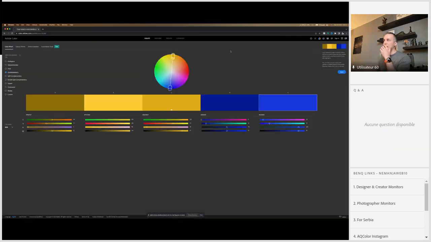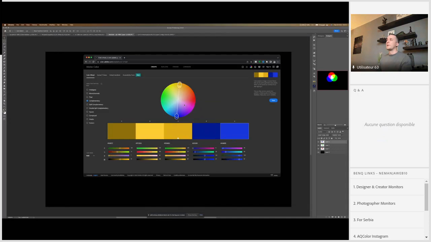Okay, let's make it like this. And I'm using that a lot. I really love this, and it's a completely free tool. You can go to color.adobe.com and go to color wheel. And color wheel represents all the color from the color spectrum. And there is something that is called color harmony. So how you're mixing colors together in order to create nice pairs of colors.